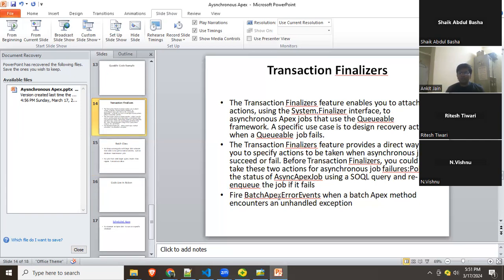This platform event, you can have your own platform event, but this one is native by Salesforce. And the finalizers, can we use that in any asynchronous? No. This is highly specific to Queueable. Because for a batch class, you already have your finish method. For a future method, you can't know when that method would execute, so you can't have it. For queueable, this was missing, so they added this finalizer.